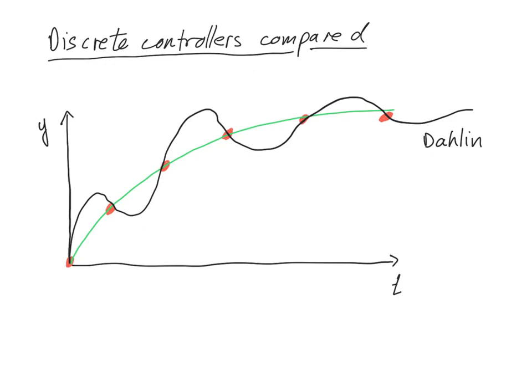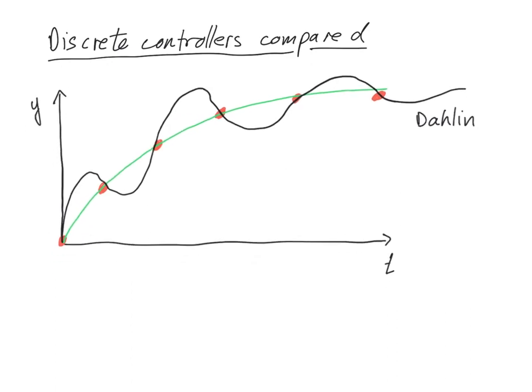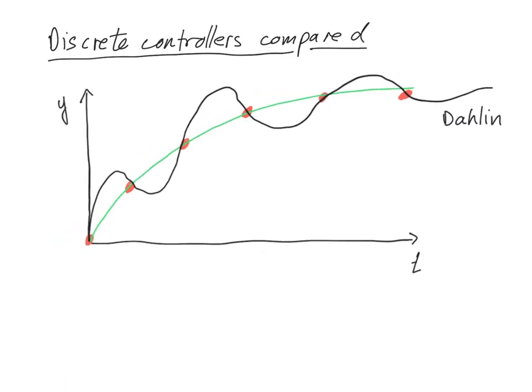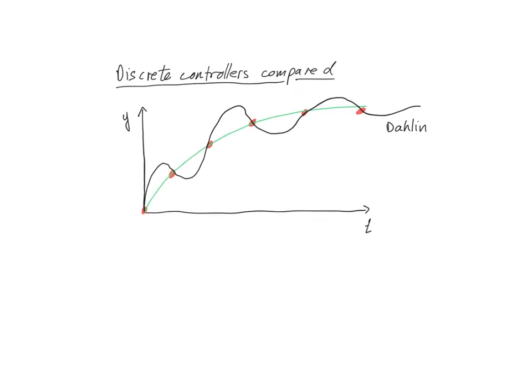In a previous video, we noticed that the simple equations that we use to obtain the Dahlin controller, which tries to obtain the first order response that I've sketched here in green at the sampling intervals, has the unfortunate result that in some cases the continuous response of the system actually oscillates back and forth. We saw that we could see this effect when we observed the output of the controller.